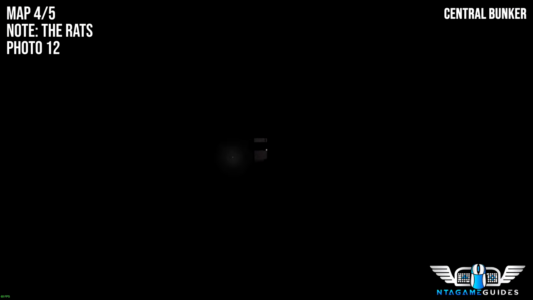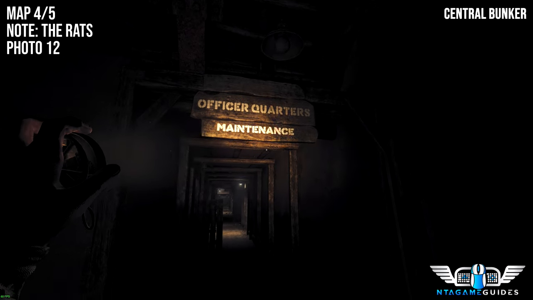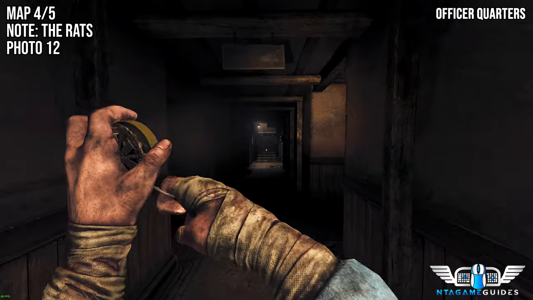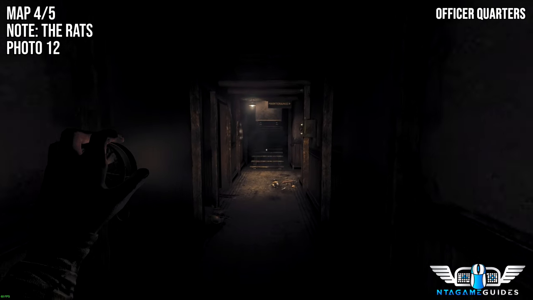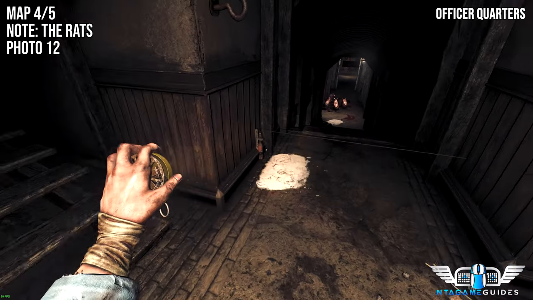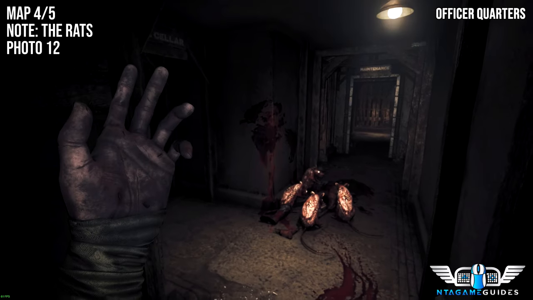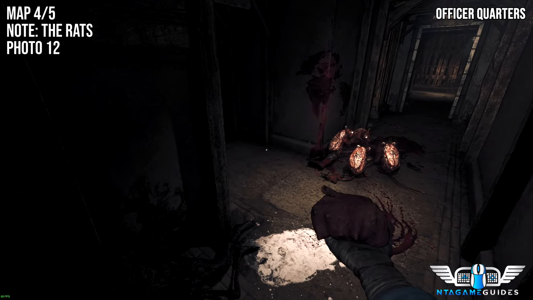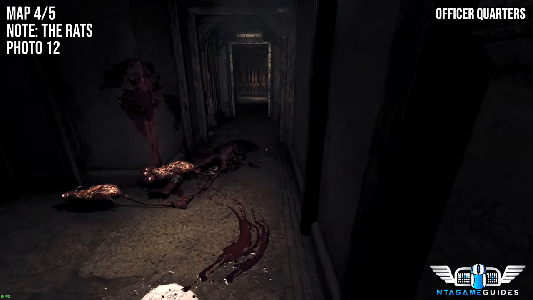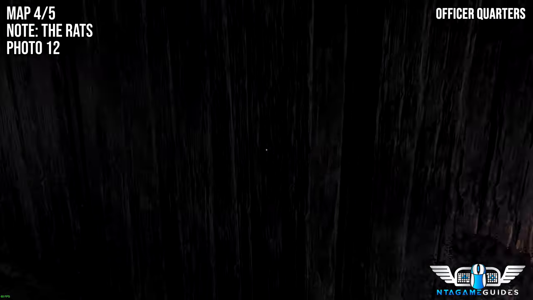So we have to go through the officer's quarters. I thought it was like the soldier's quarters for a minute, it's not. Anyway, there's the maintenance. Try not to trip this off. I think I just did. Oh, no, I didn't. Sweet. So now, with this meat, I've never had any luck with this meat yet. It doesn't work for me. Oh my god, it's actually working. Quick. Quick. Yeah, we did it. It actually worked this time.